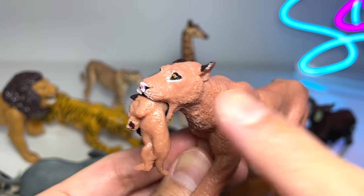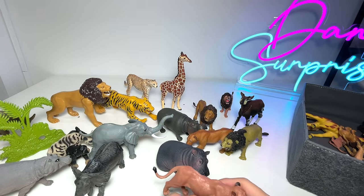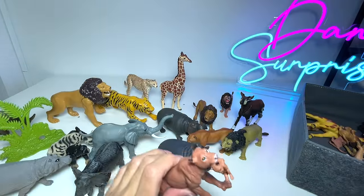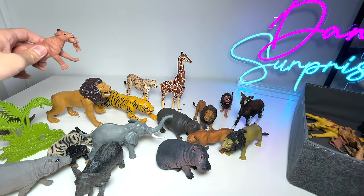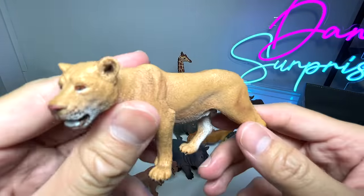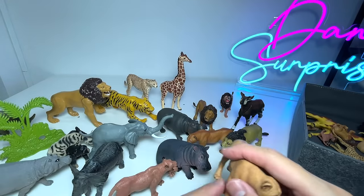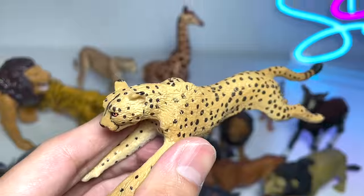I've actually seen cats — mother cats — just holding onto their kittens by the scruff of the neck like that, by the skin, and it doesn't hurt them at all, which is very cool. You can see this is another female lion right over here. I think we got this in our collection for many years. Another cheetah figure — this one is really beautiful. This is basically a cheetah running after its prey, probably a deer or something like that. It looks really beautiful — a 1997 figure, but still looks so good right now.